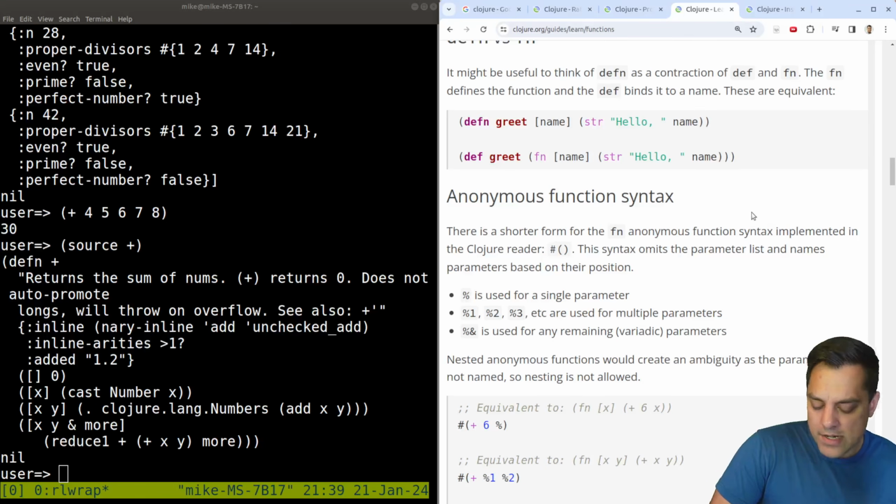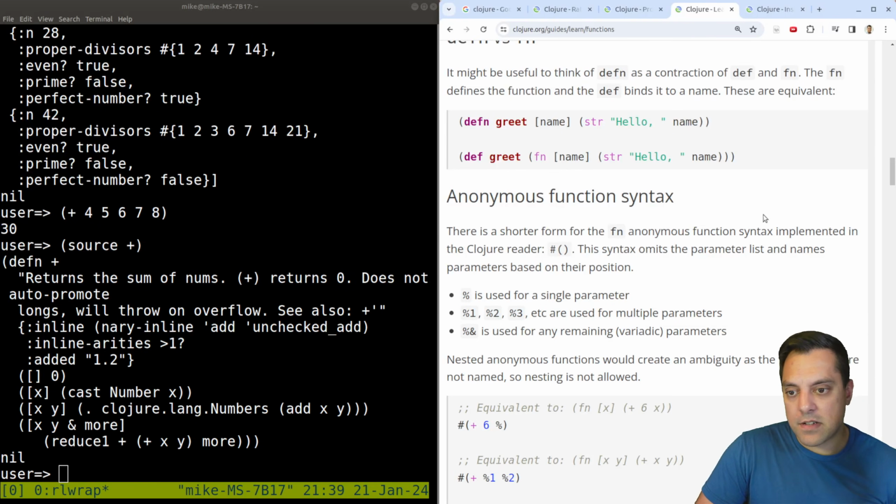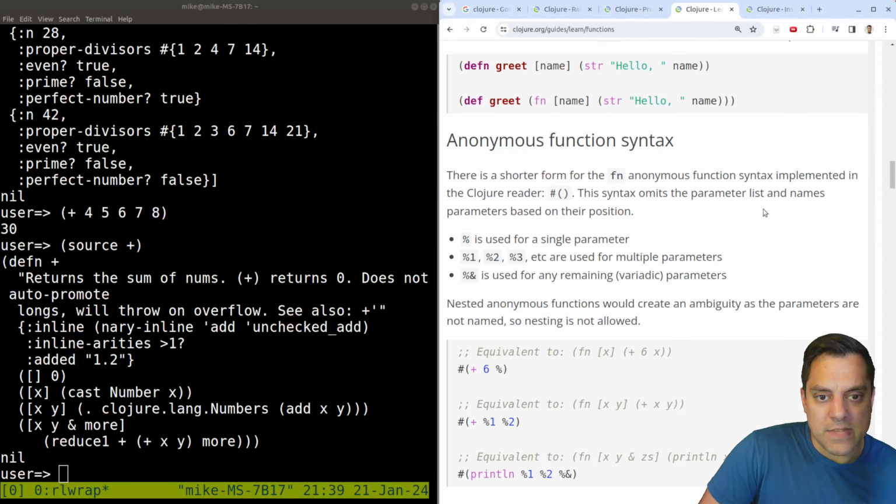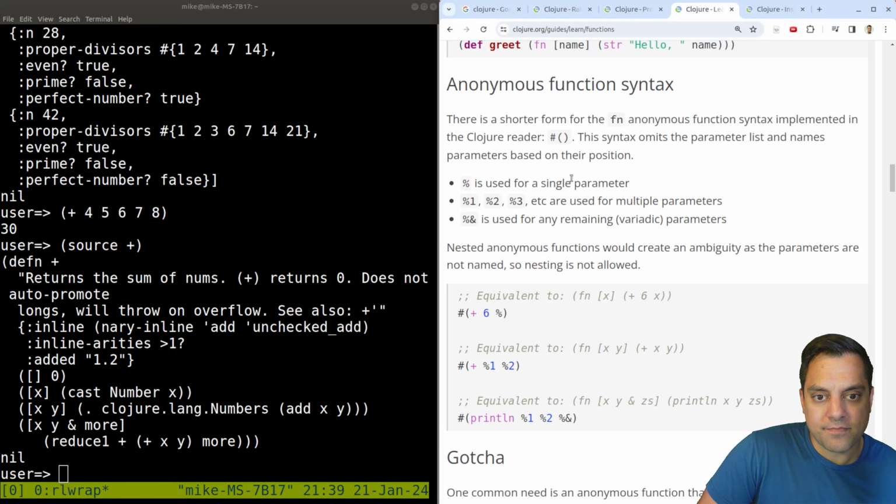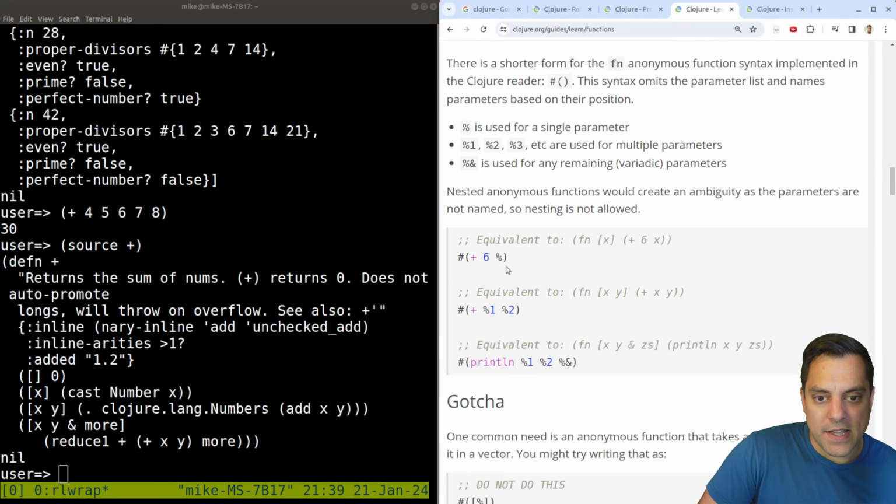I wonder, Clojure looks like, and this is probably true of Lisp variants as well, pretty easy to parse as far as the actual language goes and the compiler construction goes. Again, could be wrong about that, but it seems pretty clean here. Okay, and then you got the percents for the various parameter values. Okay, because we did see that previously, at least in one example.